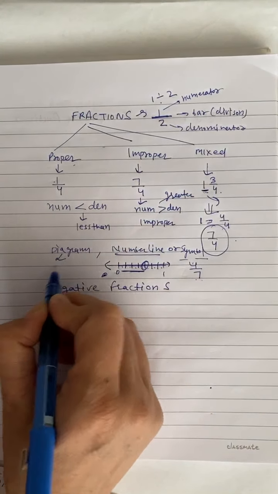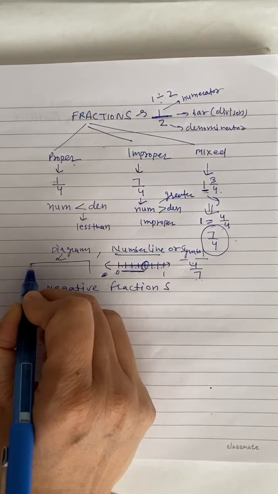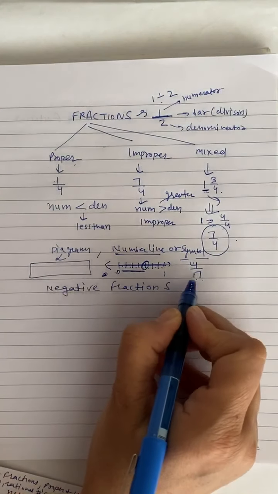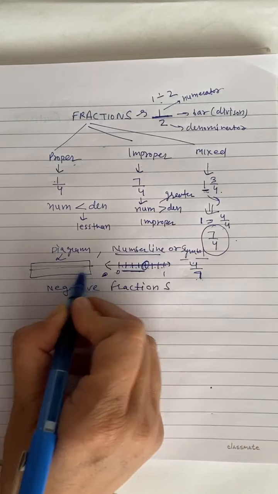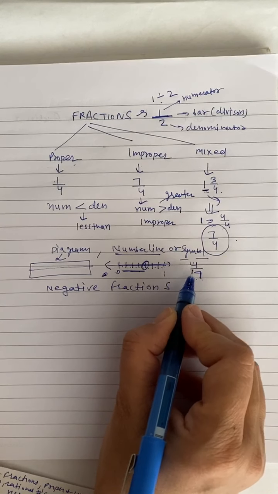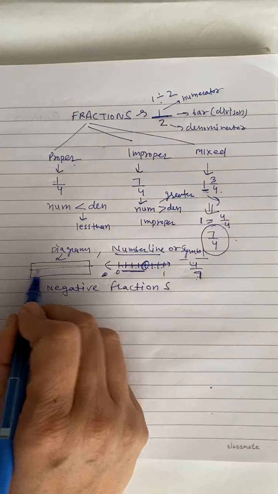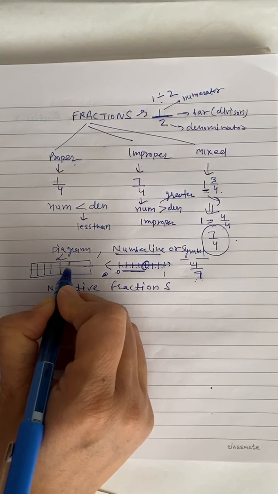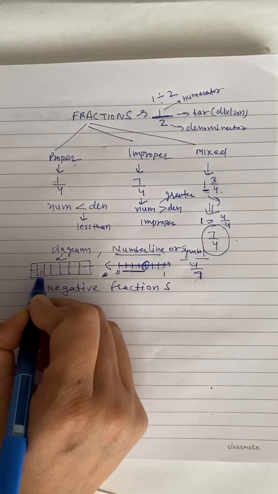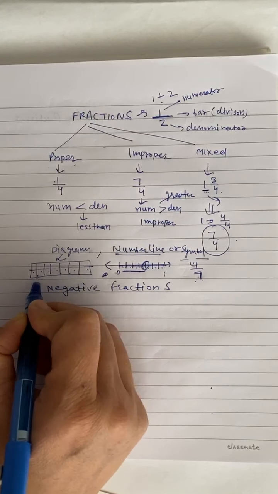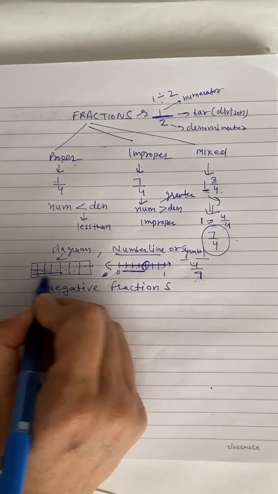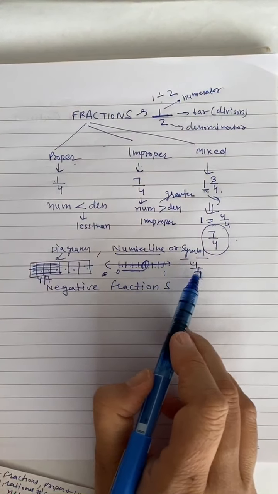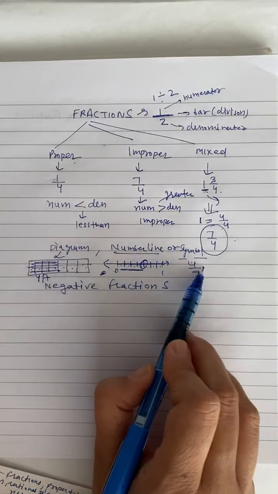Now for a diagram, it's similar to the number line. We just draw a bar diagram which consists of different bars. Since it's 7, 7 is your whole, and then we need 4 parts out of 7, which means we first divide the whole into 7: 1, 2, 3, 4, 5, 6, 7. Then 1, 2, 3, 4. So this will be 4 over 7. So there are different ways of representing a fraction: using a diagram, number line, or symbol.